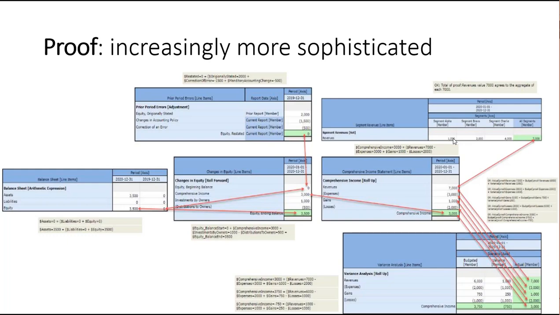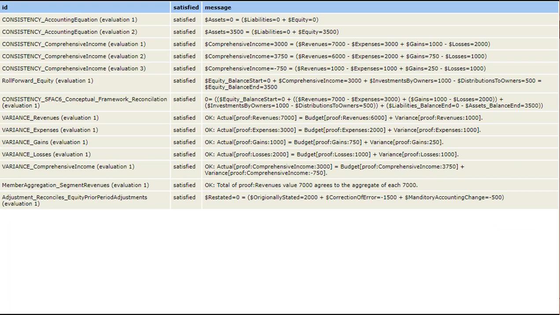The proof is I intentionally put all the different patterns of information together into one document to make sure that everything worked correctly. And again, the same things that went wrong in the accounting equation and the SFAC6, that's the kind of things that go wrong here with this proof. You just have different categories of rules that you have to deal with. And so the volume is actually lower for rules, but they're different rules, okay?